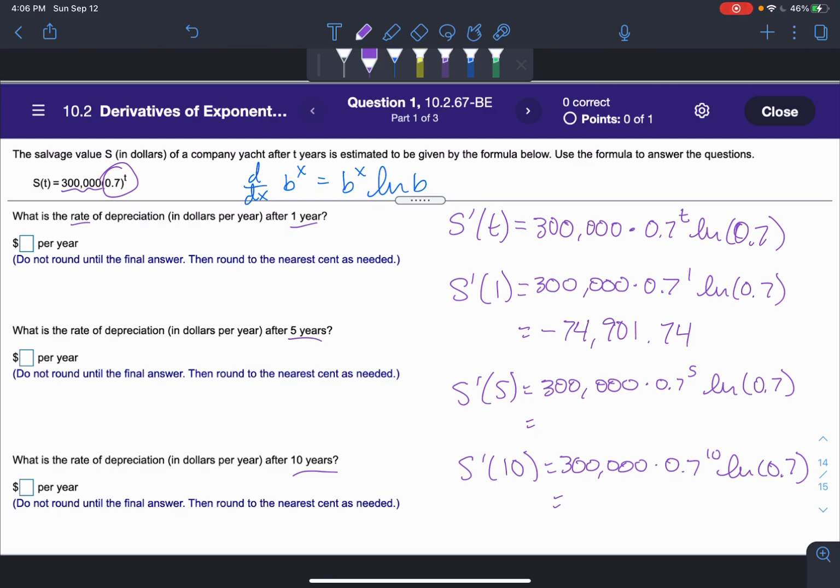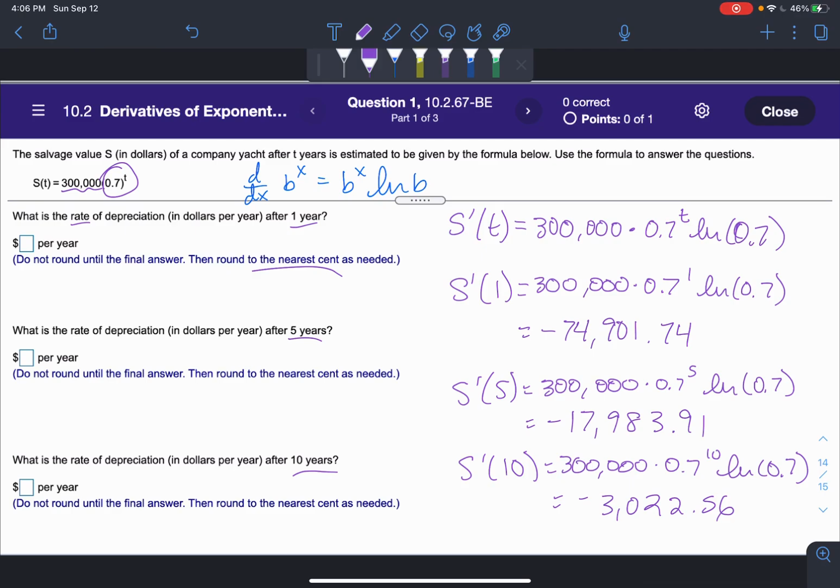So again, especially with the constant e, you're most likely going to get a decimal. So please pay attention to where you need to round for these quizzes and for the assessment. All right, so for the second one, I get negative 17,983.91, and the last one, negative 3,022.56. So those are your answers there.